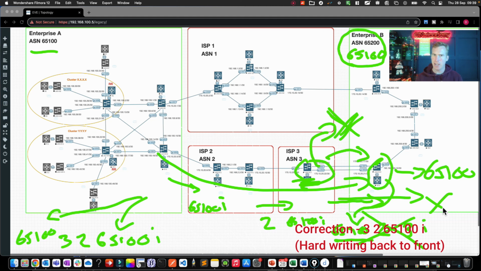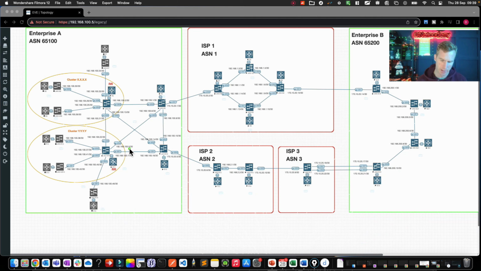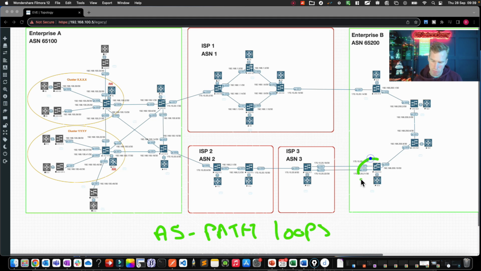So what can we actually do in Junos to allow that to happen? And this is where the command, and I'm just going to write it out, AS path loops comes into it. This basically allows these routers, and we're going to have to do this on all 4 routers which have the external connectivity, to define how many times they're going to accept receiving the same autonomous system within that BGP path attribute, within that packet itself.